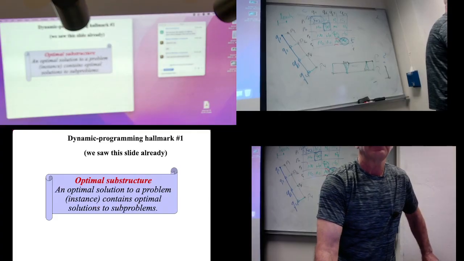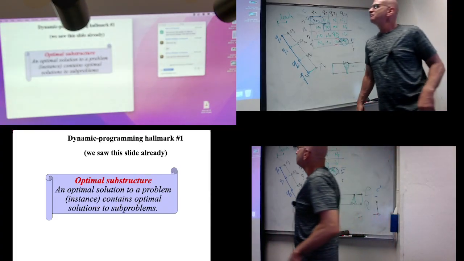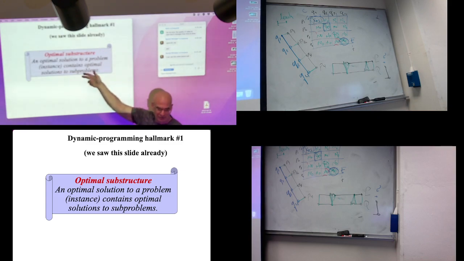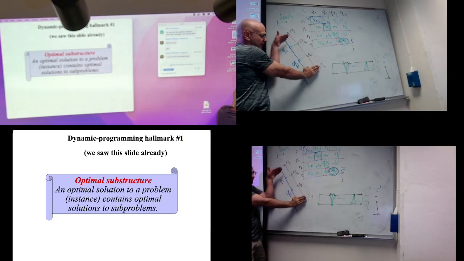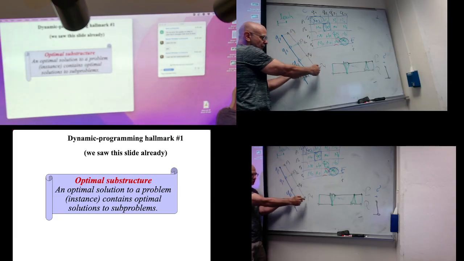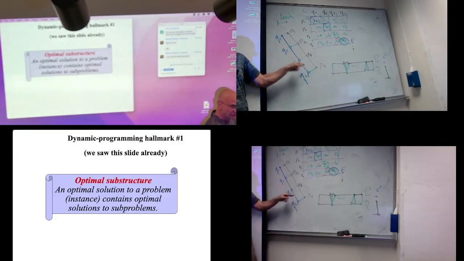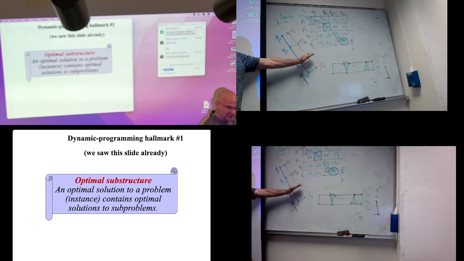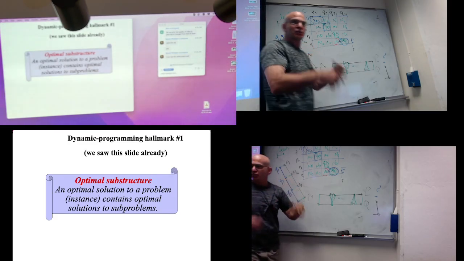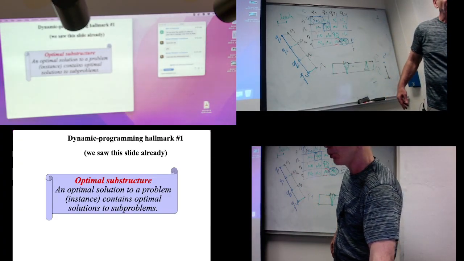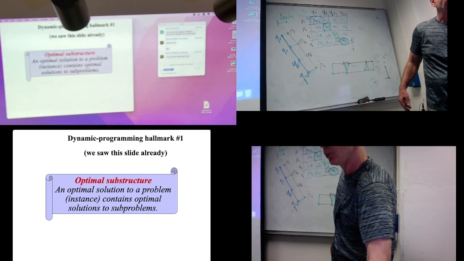So what did we take from the dynamic programming thing? The hallmark, so far, is that the optimal solution to some problem contains an optimal solution to one of the sub-problems. The optimal schedule to go to P4Q4 contains in it the optimal schedule to just go to P3Q3, from the beginning only to P3Q3. Or the optimal solution to go to P3Q4 or one of these other sub-problems that we need to check. We don't know which sub-problem exactly.